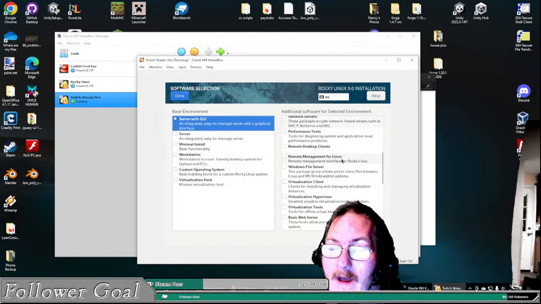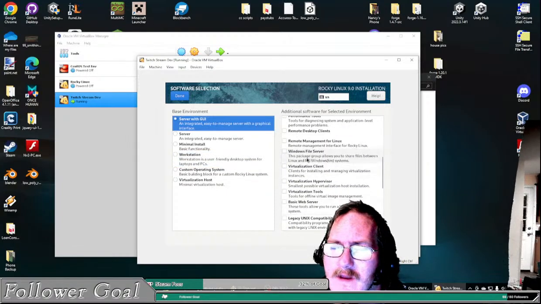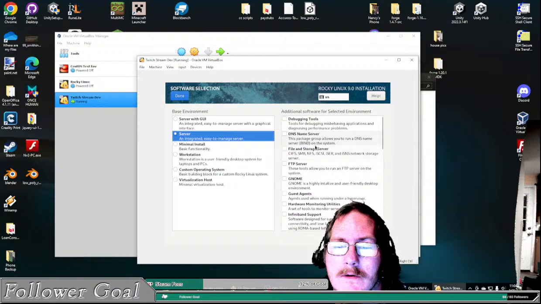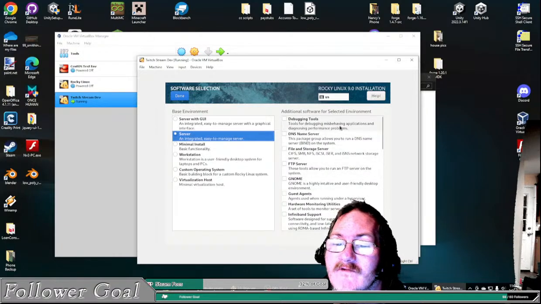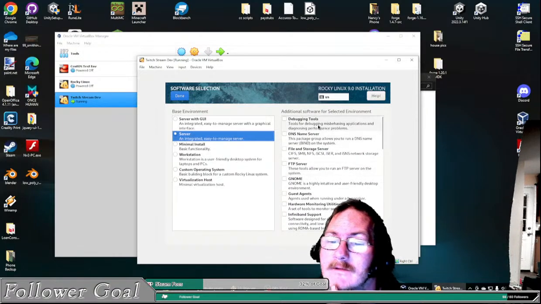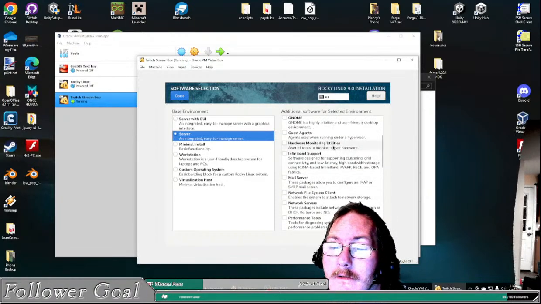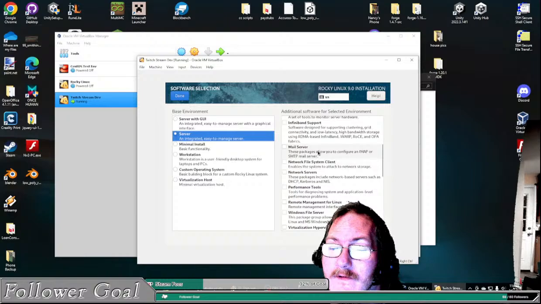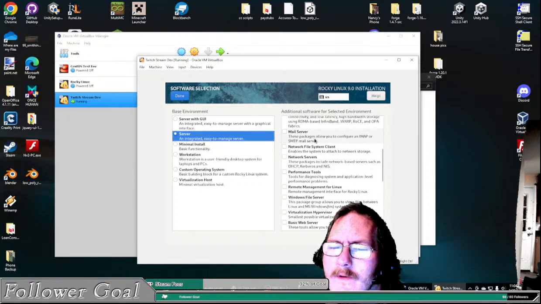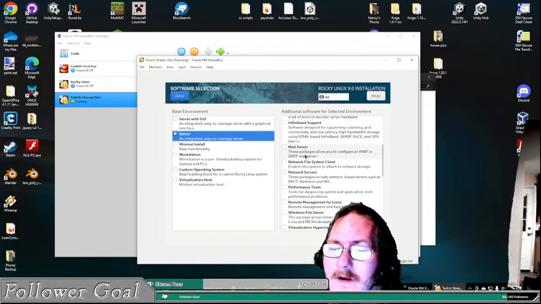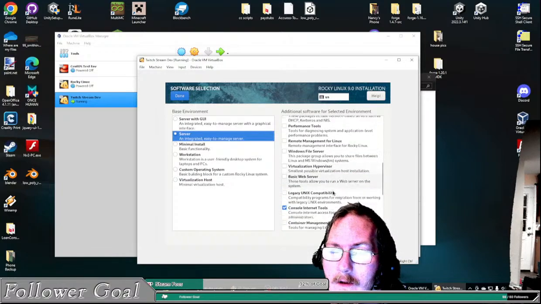Server with GUI, absolutely not. And again, all of these servers, I said we're going to build a web server. It's like, oh, well, I could just click one of these, and here I can install. Where is it? I know it's here as a mail server. What server is that mail server? It doesn't tell you. It's probably Qmail.